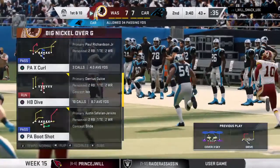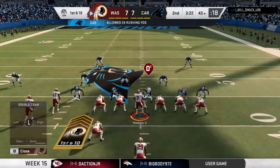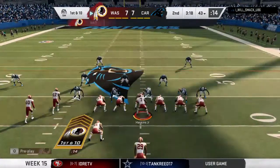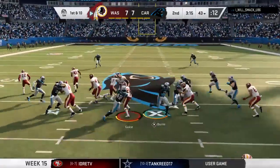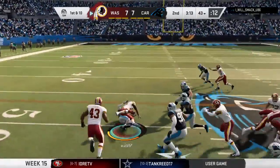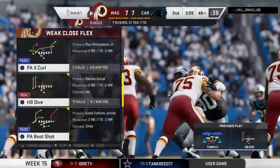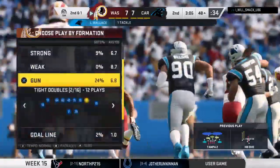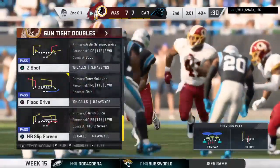The Redskins have the first down on a pickup of 18. One play has them up past the 40 already, and another 1st and 10. This is Geis. And he'll get across midfield and into Carolina territory. 9 yards is the pickup there, and they'll have a 2nd and 1. He did have the touchdown run earlier, but not a heck of a lot more than that throughout this game.